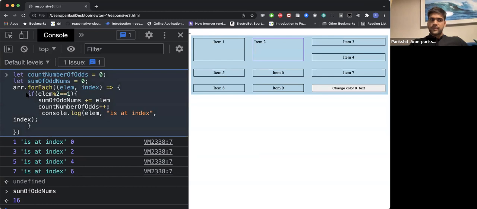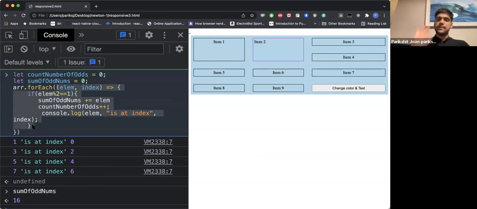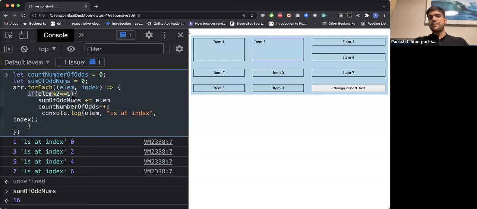What I have done here is I'm checking if that element, because what will happen is this function that we have written will run for every element of this array. ठीक है? What I'm simply doing is I'm checking, hey, if that particular element, right, is it odd? Got it? अगर वो odd है तो मैं count number of odds को प्लस प्लस कर रहा हूँ, जो कि पहले 0 था। पहली बार odd मिला, it will become 1. Second time odd मिला, it will become 2, and that's how it will keep increasing.